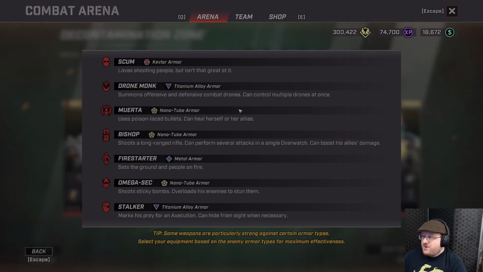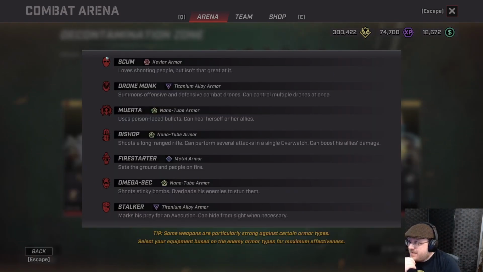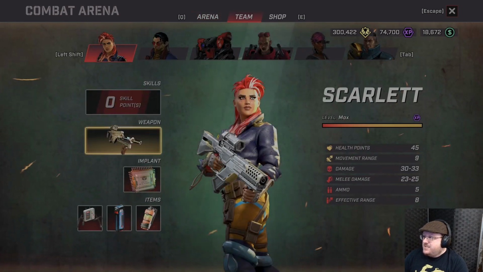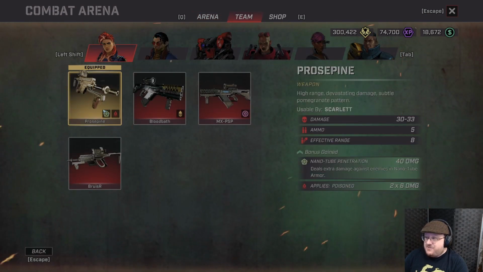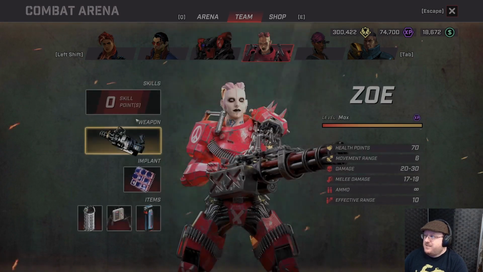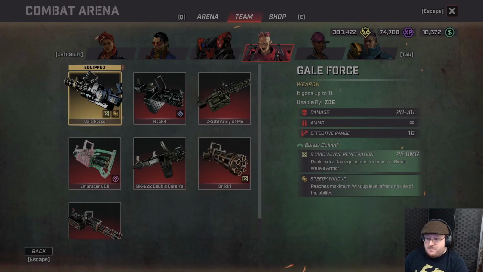Oh, right, I can see their armor types. I don't think anything I have goes against the Kevlar stuff. But the Firestarters have the metal. Stalkers have the titanium alloys, along with the Drone Monks. Nanotubes are on three of them. Let's see, what are our weapons effective against? Last time we got the bifocal, so he's effective against the titanium alloys. He's good against the metal. Does she have a bonus against bionic weave? I don't think we have any of those here.